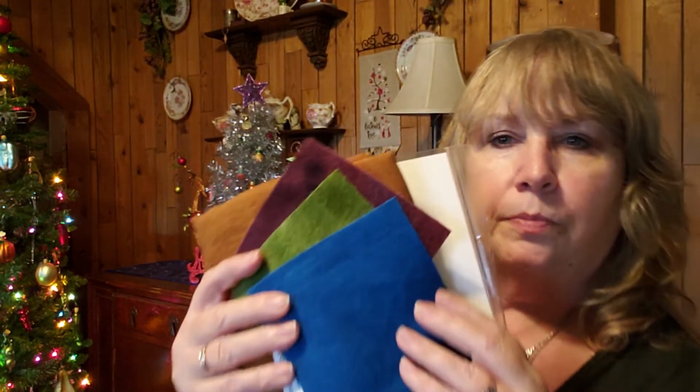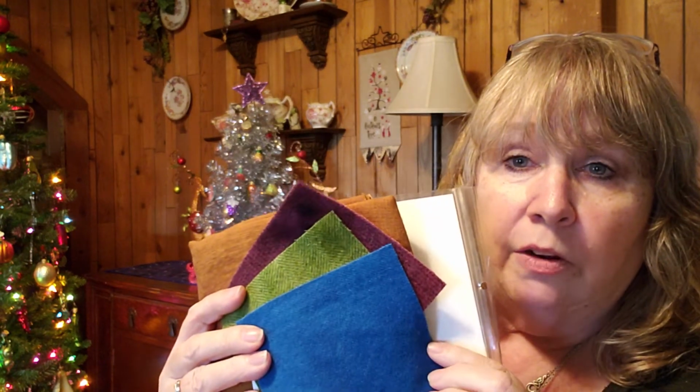I love it. And then I also bought some wool squares while I was up there, because I have that Scary Berry to finish. I've never finished one of those. I have no idea how to finish one of those. We were talking about it, but I still don't know what I'm doing, so it's sitting upstairs waiting to be finished at some point. When somebody either tells me how to do it, shows me how to do it, or I get up the nerve to try it on my own.